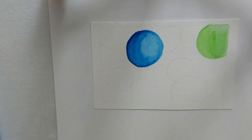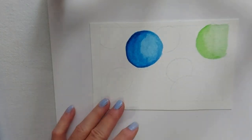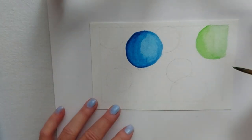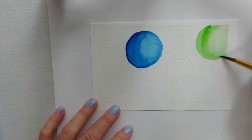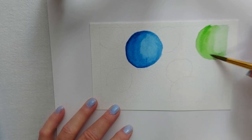So okay, I'm going to lift a bit of that off. And come in with, let's add a little bit more of the soft green, and maybe we'll actually go into a deep green for the edge. Add a little bit more water because I want it to blend, look like it's flowing.